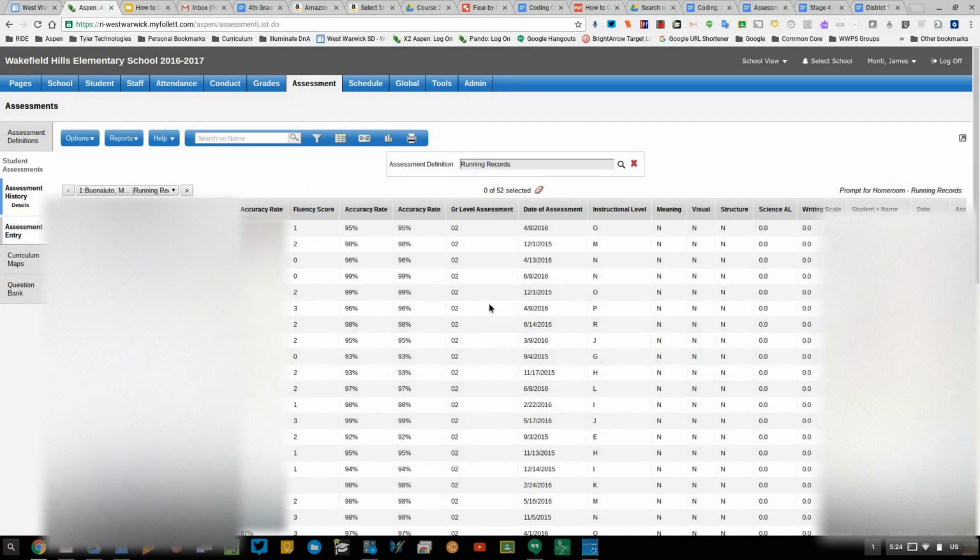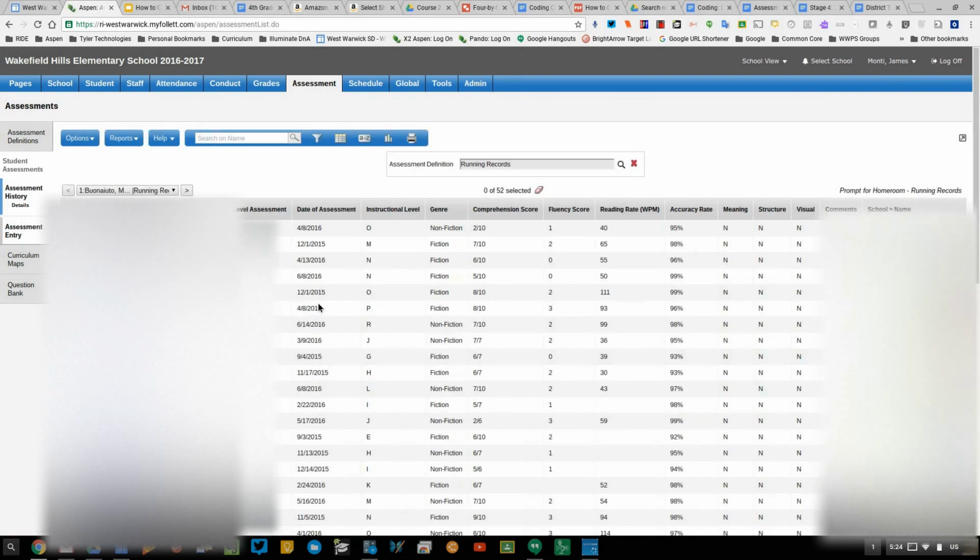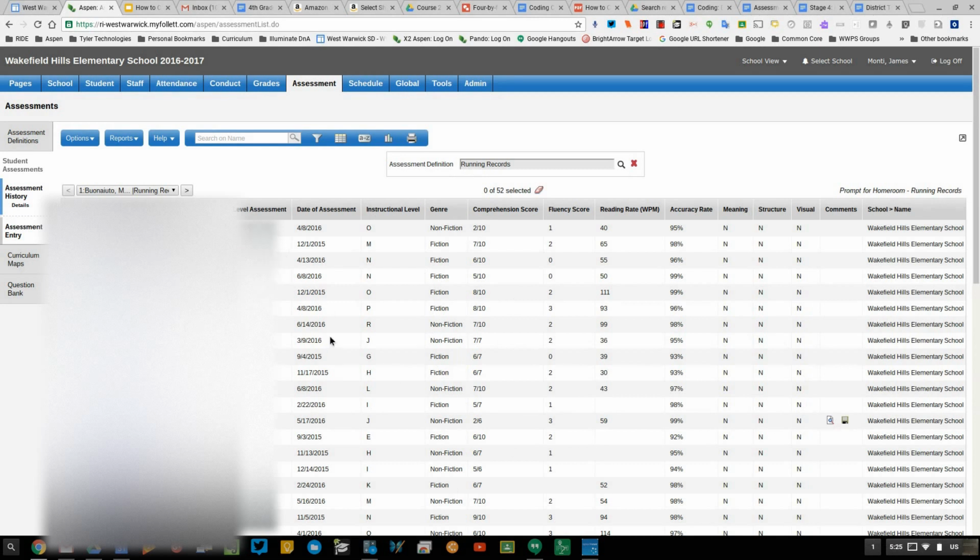And it still doesn't list them appropriately. Like I see science scale over here and writing scale and the kid's name. So if I look on the field sets, I'll actually see a field set that shows me the running records field set. So I click on that, and that brings me a list of my students. So now I have all of my students, and I can actually go in and review their running records. So this allows me to get to the students in that homeroom and view their assessments. And I see that I have 2 pages of running records here.